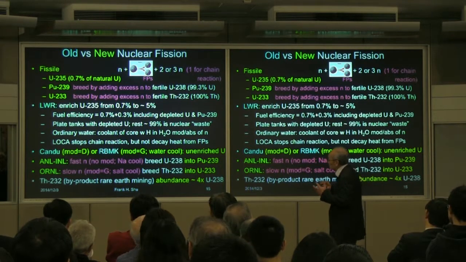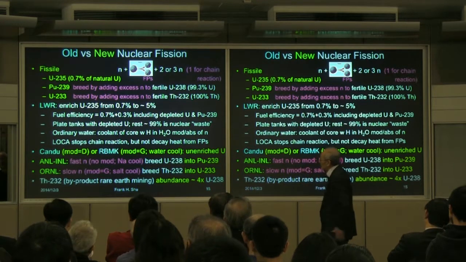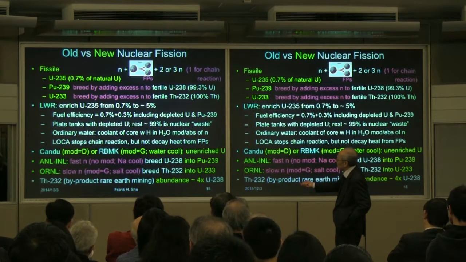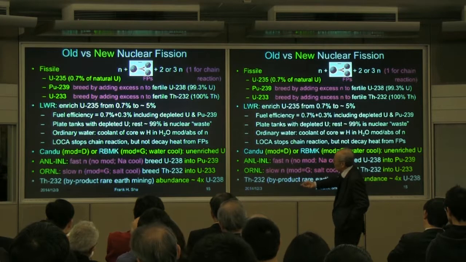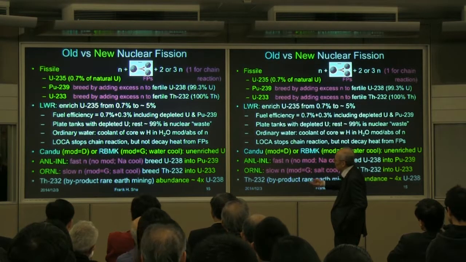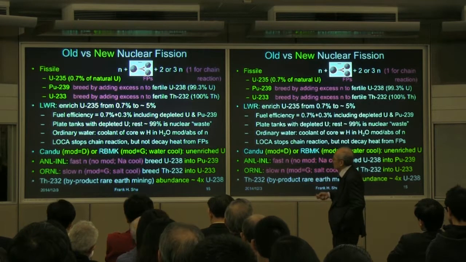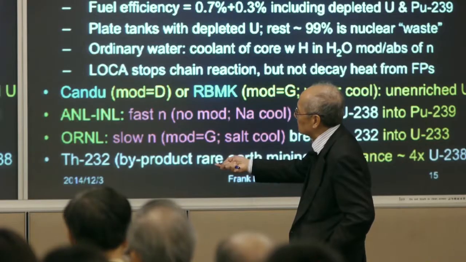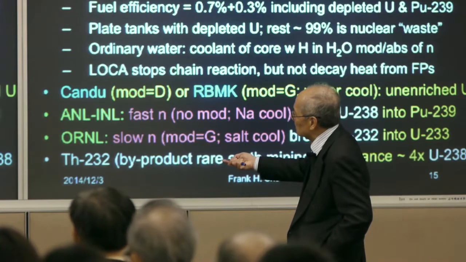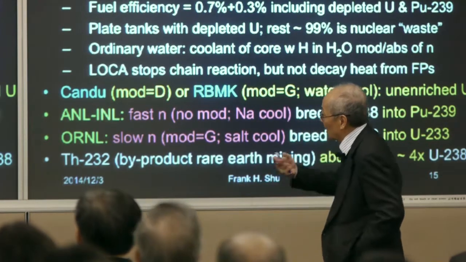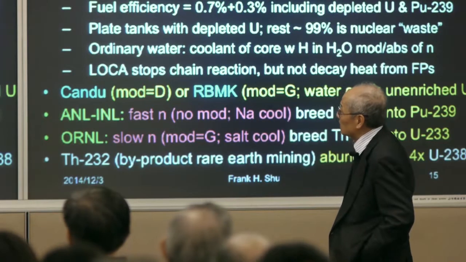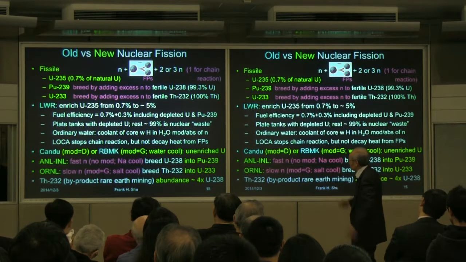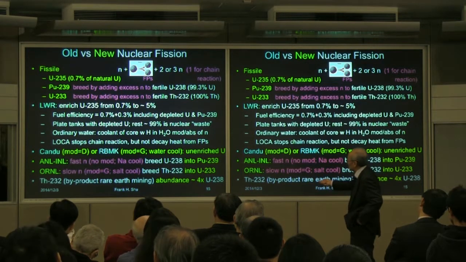However, this is not to denigrate present reactors. It's a very good design. It uses ordinary water as the coolant of the core. So you generate heat. You want to transfer this heat to something more easy to handle. So the easiest thing is to, say, turn it into steam. So that's the heat transfer, ordinary water. The hydrogen in water is well matched to the mass of neutrons, so it's very efficient at slowing down neutrons, which makes the reactions easier. Okay, cross sections larger. Okay, it's what's called a moderator, and it absorbs neutrons.